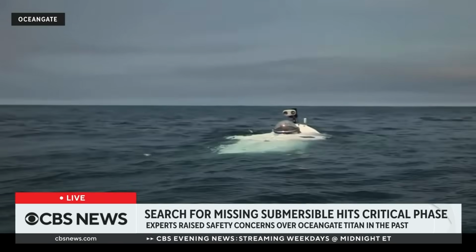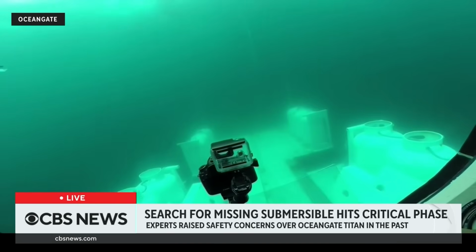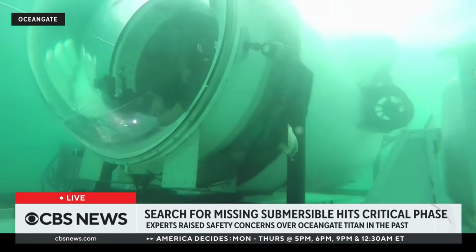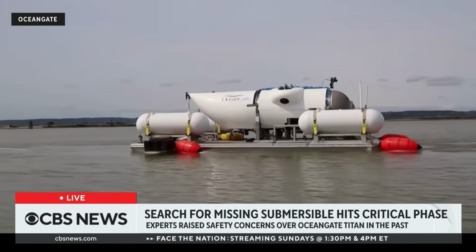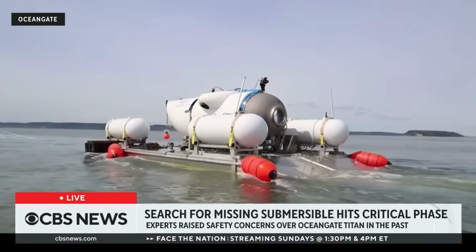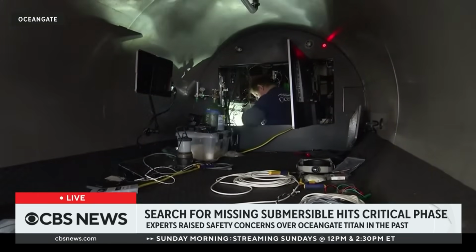The problem at these depths, where we're talking pressures of nearly 6,000 pounds per square inch, is that when something goes wrong, it goes cataclysmically wrong. And we've experienced that even with underwater robots. Here, it's that human dimension, the fact that we have five souls on board this submersible that adds to it. And then the concerns are, if it is still intact, not only the potential of the dwindling or loss of air supply, but buildup of CO2, the incredible cold temperatures in these deep icy waters.